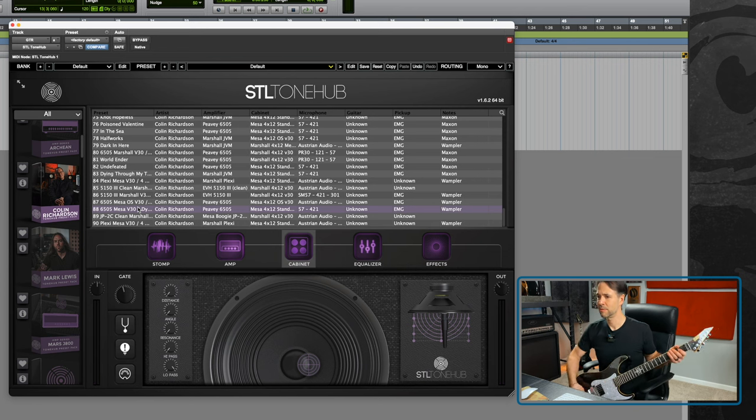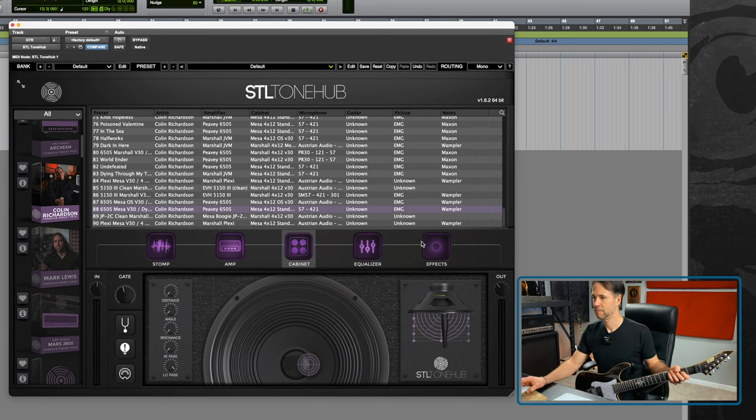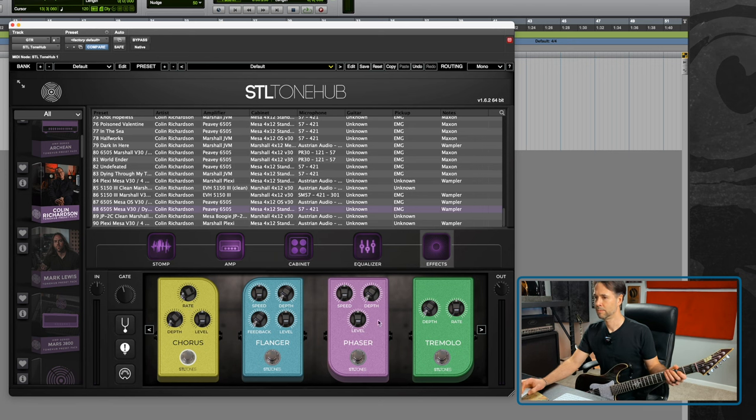Oh, so it's got some ones with some effects on here. So I'm sure you can go into these effects and adjust all that kind of stuff where that thing's going on, that phaser, or it's a chorus. Pretty cool. Tremolo, what's that sound like?